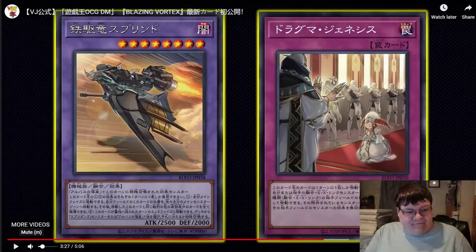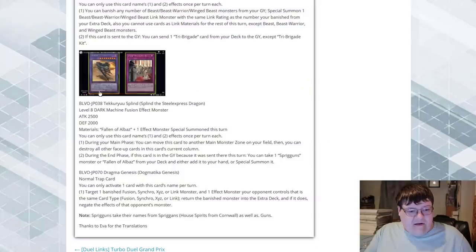Alright, so now Fallen of Albaz merges with some support here. Is this a new Dogmatika that is stepping up to take Ecclesia's place? Huh, maybe in terms of lore, we'll be getting some new Dogmatika here. As you could see, some of these were starting to rise up during the previous arc.